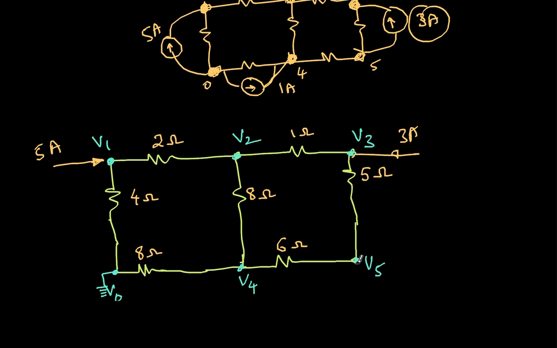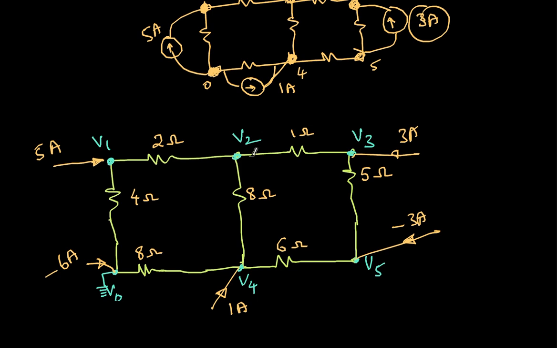And here the current is leaving actually. So I put the arrow direction the reverse way, or let me just maintain the same direction. But what is this current? It will be minus 3 amperes. Similarly, at node 4, 1 ampere is entering. At node 0, actually minus 6 amperes are entering, but this doesn't show up in the equation, so it is not required.